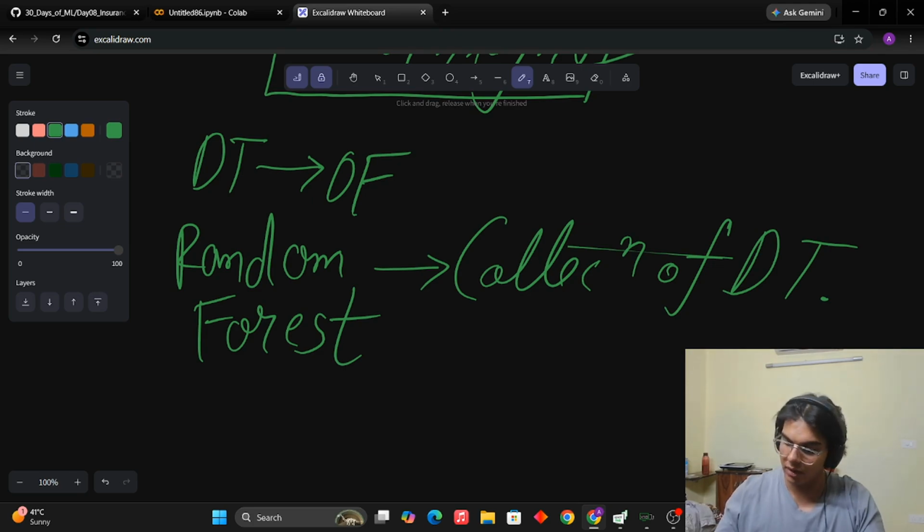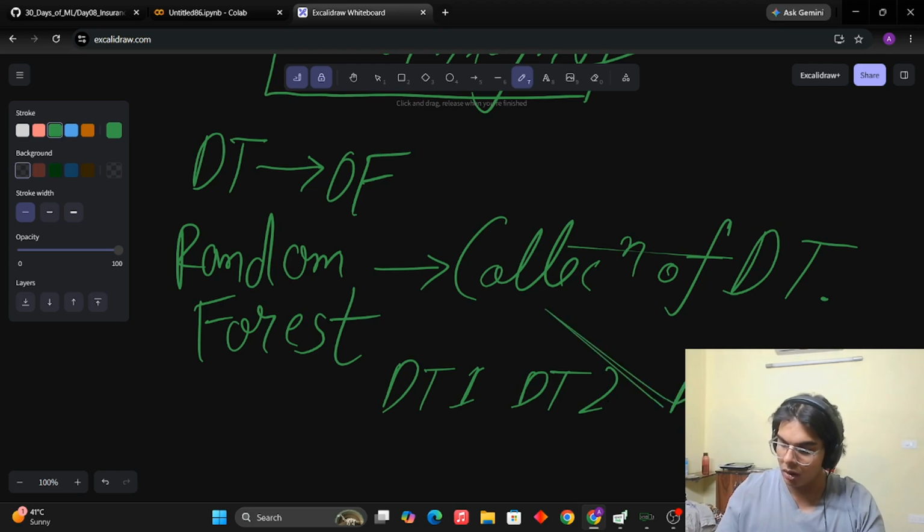So if we have, let's say, five decision trees, there can be as many, so we have got dt1, dt2, dt3, and so on. We take the prediction from all of them and we average it out to get our answer, or maybe we do some sort of a voting algorithm, and then we take the final prediction as the answer. So this is a random forest sort of approach.